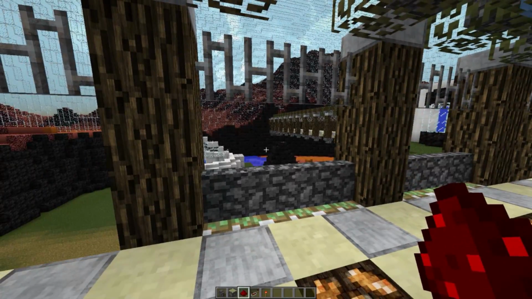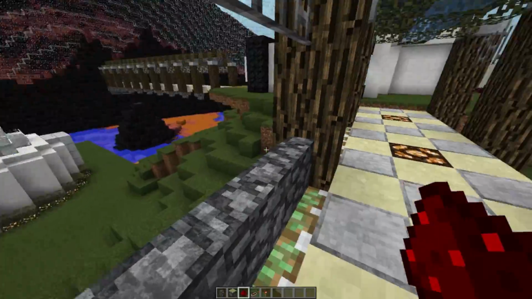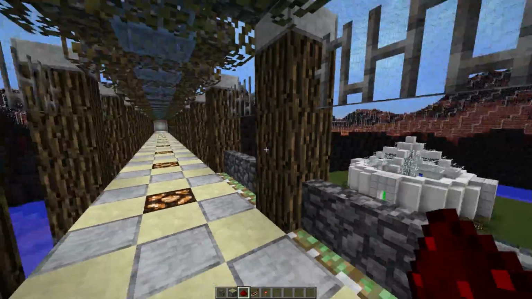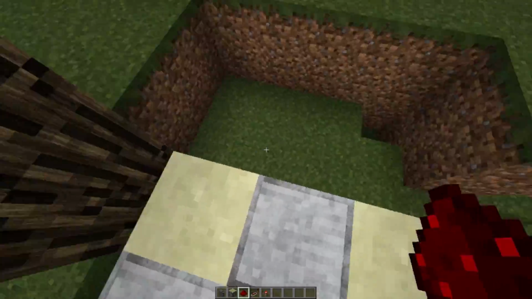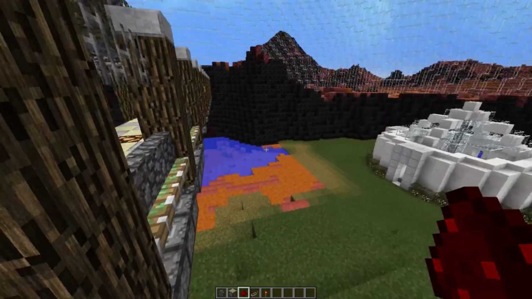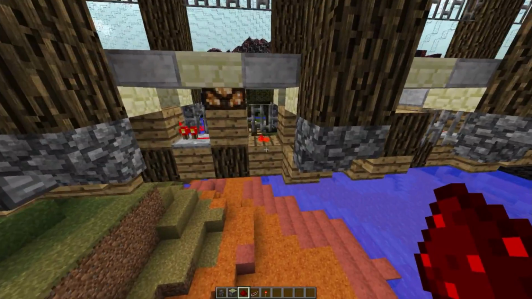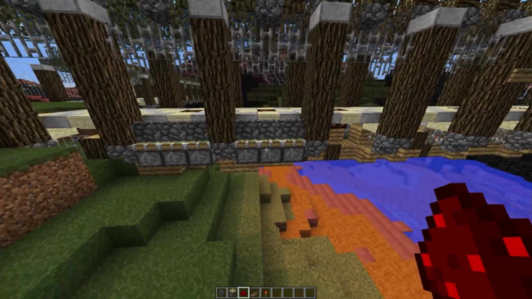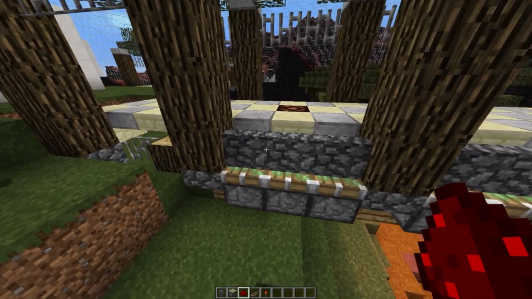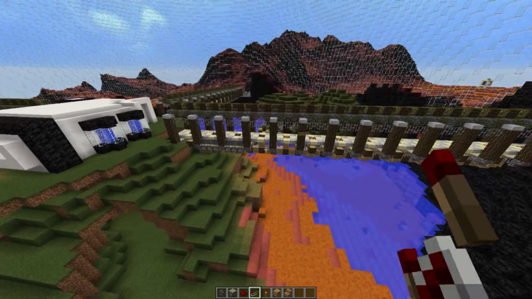Now, of course, you could always break the blocks, but since this is for an adventure map role-playing type situation, it would be a pretty cool idea to have this surrounding the entire bridge, as well as one over here to add in an extra layer of defense, and it doesn't look that bad. I mean, the piston extension kind of looks bad, but if you turn this off, we could easily decorate this and hide the pistons and just keep this over here, and it will look just fine. So guys, this is very simple to build.